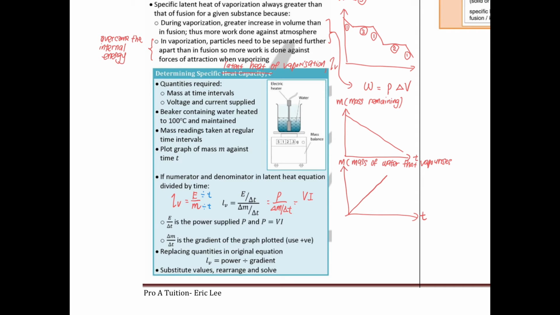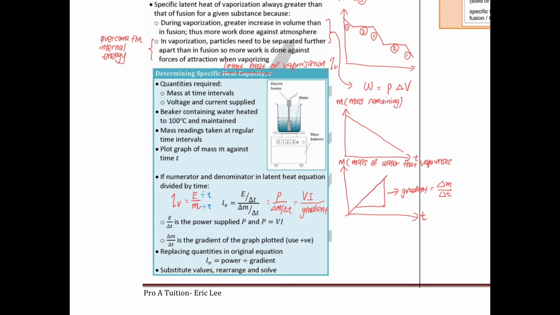So imagine we are finding the gradient. The gradient is the change of mass over change of time. So you will get that from the graph. Okay, from the graph. So we have to use the positive gradient. Using the positive means we are considering this, not this one. This is a negative gradient. So at the bottom, we will have the gradient at the end. So this is the gradient at the bottom.